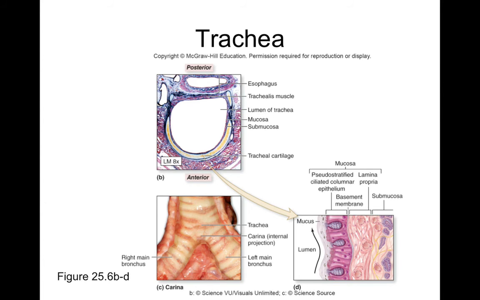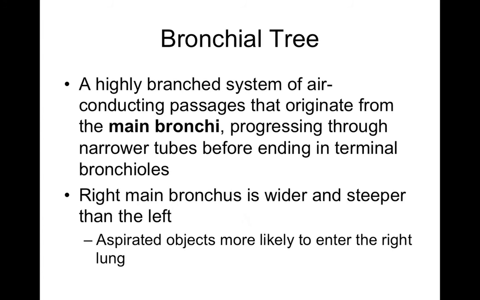weird. This is also one of the reasons why smoking increases the risk of colon cancer, because the cilia are helping to remove that material out of your lungs, but you swallow that material. So now it's also interacting with your gut tissue, and that can put you at a high risk for GI cancer. Now the bronchial tree is basically a system of branching that occurs all throughout your lungs.